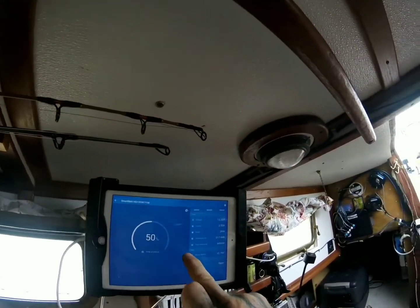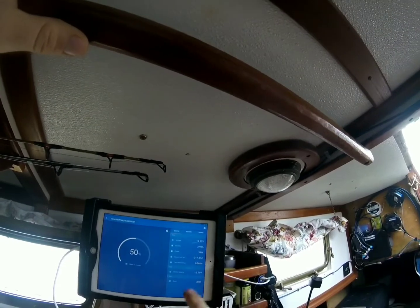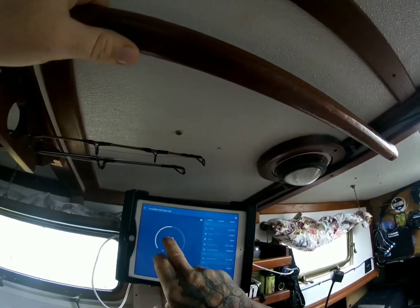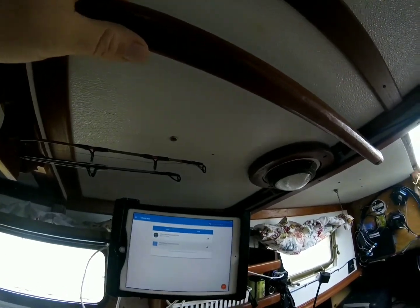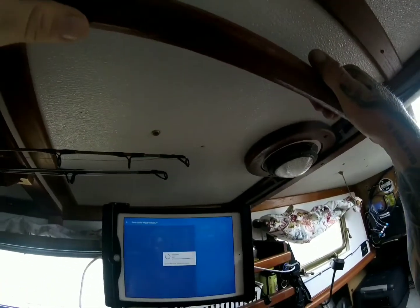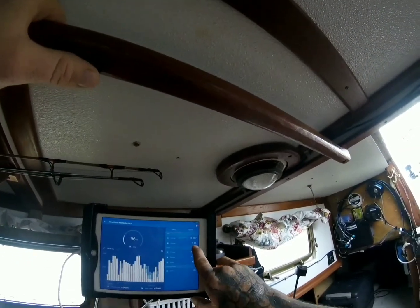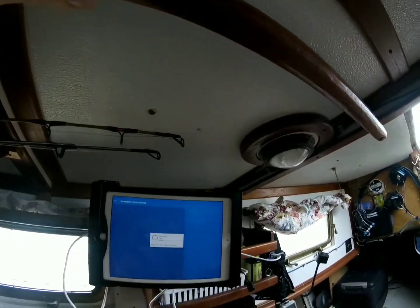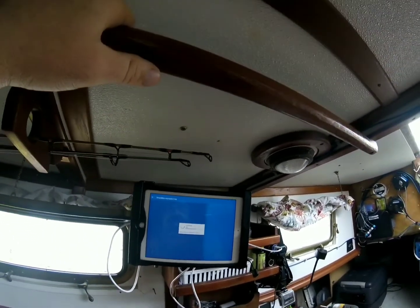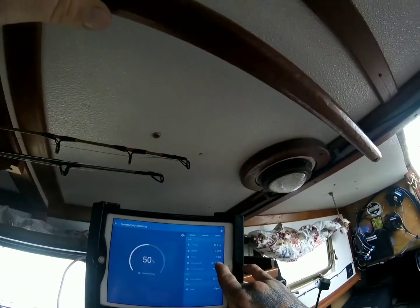So we're 50% charged right now, and we're putting in 3 amps because there's no minus sign there. That's from the solar. It's not very sunny out. So let's see what the solar is doing. So yeah, the solar's putting in 6 amps. So we're using 3, and then so we're putting 3 in the bank. So right now, 3 amps.